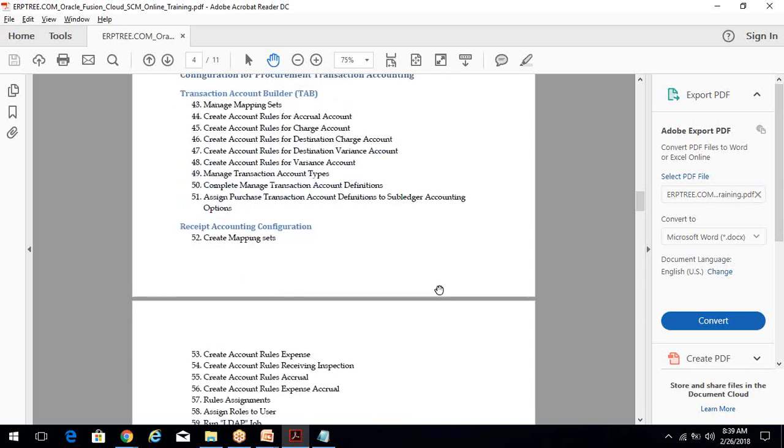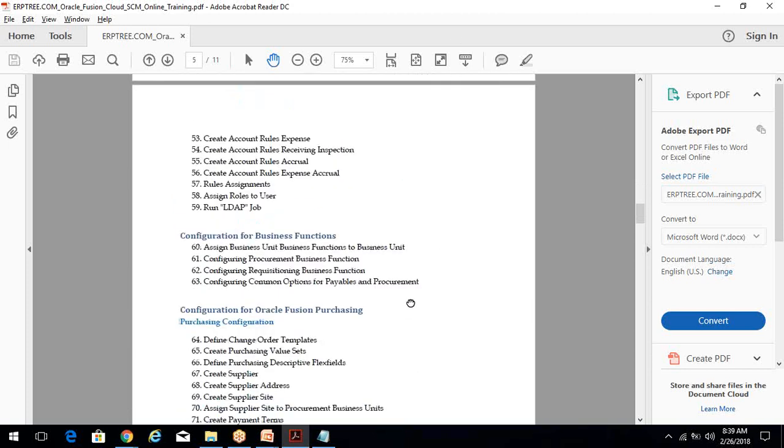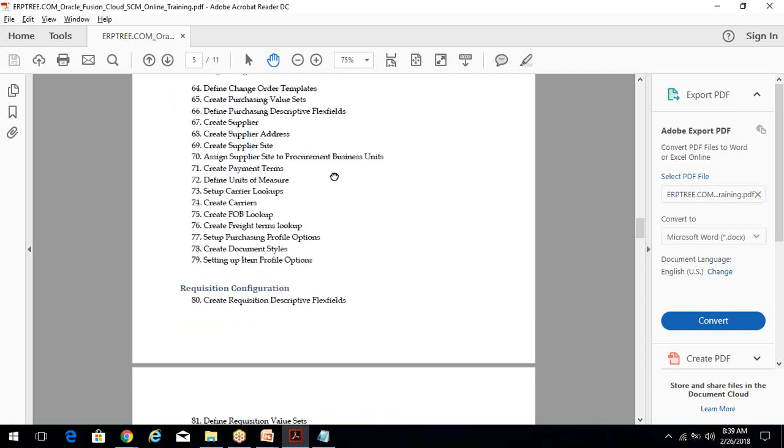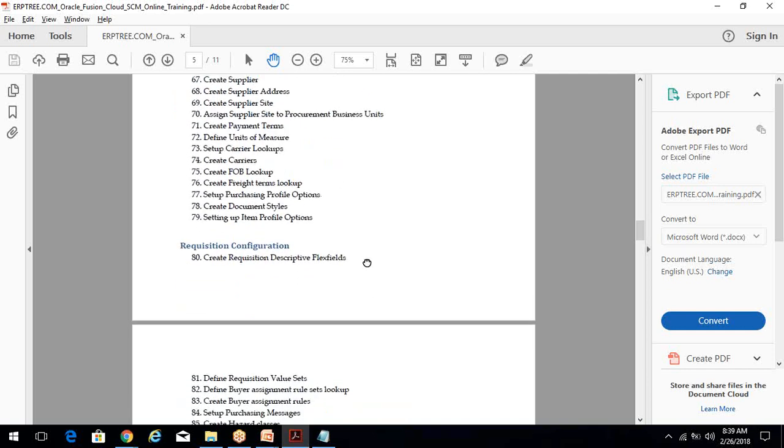Then we'll see transaction accounting builder, which is a new feature for all your accounting purpose. Okay. Then we'll move on to purchasing, again, as I said earlier, supplier creation, supplier sites, okay, payment terms, unit of measurements, carriers, FOBs. These are the tasks under Fusion purchasing.